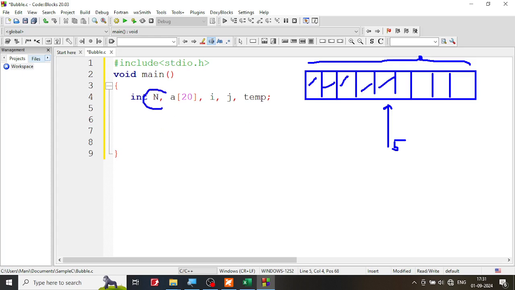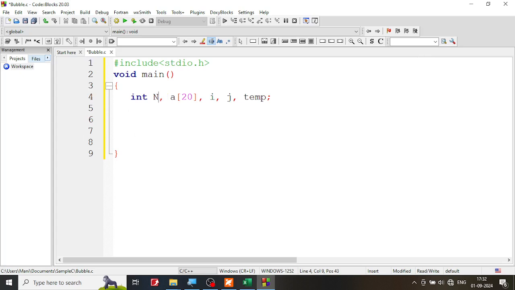So this n is the boundary that says you are going to put only 5 elements, even though 20 locations are reserved. Maximum you can use 20, but during the examination you will use 5. So this 5 indicates the actual elements which you are going to use, and 20 is the maximum number of elements that can be there in the array for sorting.